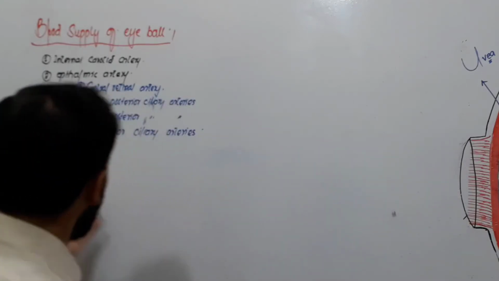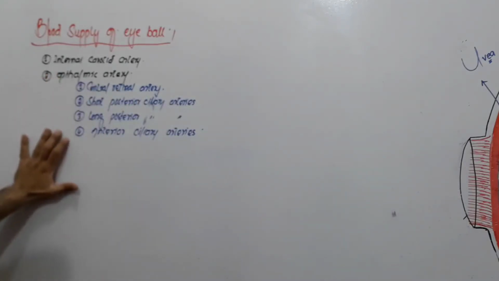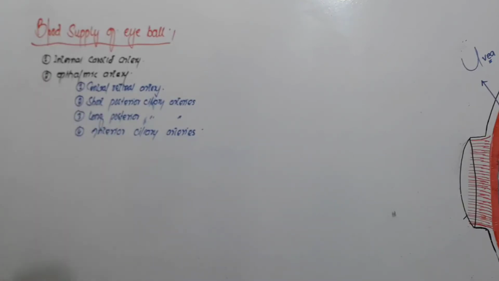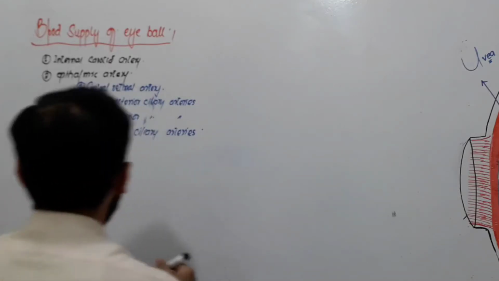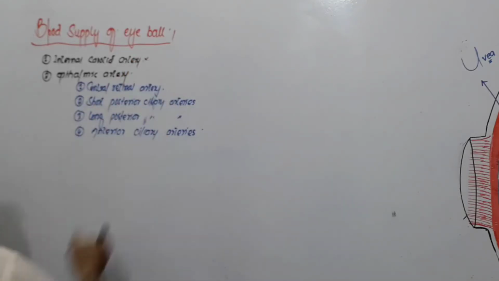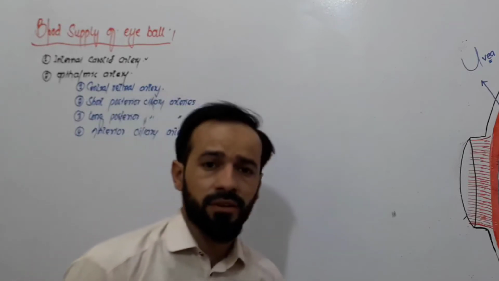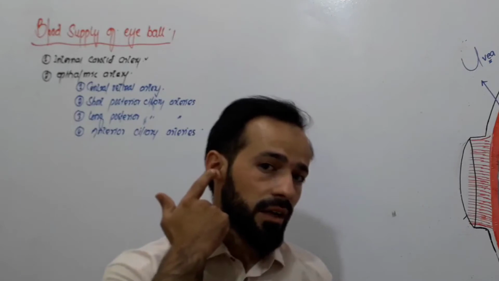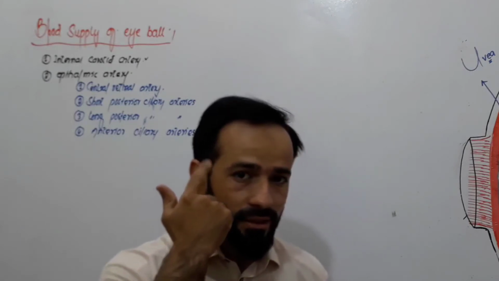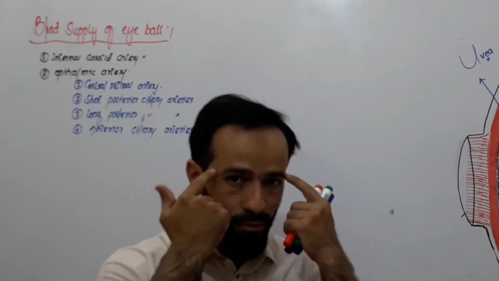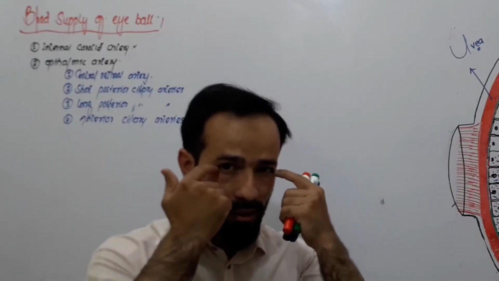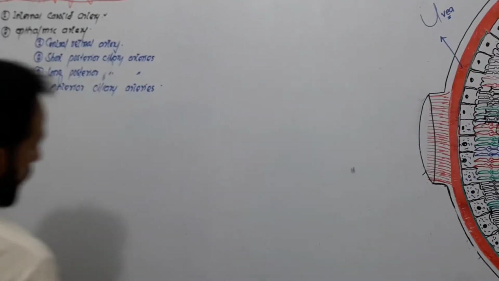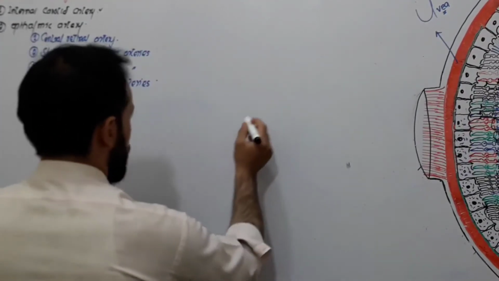So let's go into the detail. These arteries we will discuss, along with all the branches they give to your eyes. So let's start our lecture. First, the internal carotid artery: we know that it bifurcates from the common carotid artery. It gives an external carotid artery and an internal carotid artery. When the internal carotid arteries go superiorly on both sides, they give off ophthalmic arteries, and these ophthalmic arteries will give other branches. So let me make a diagram here.